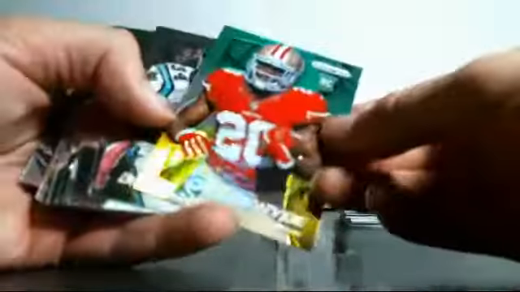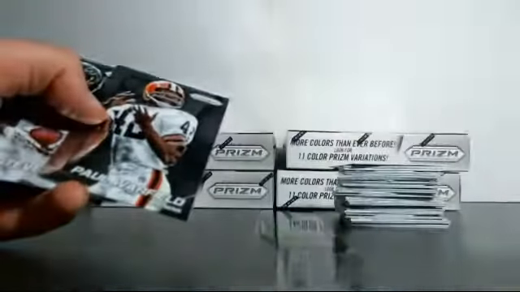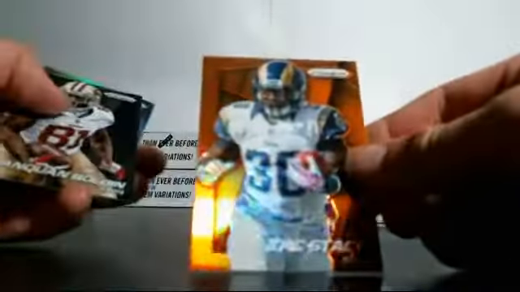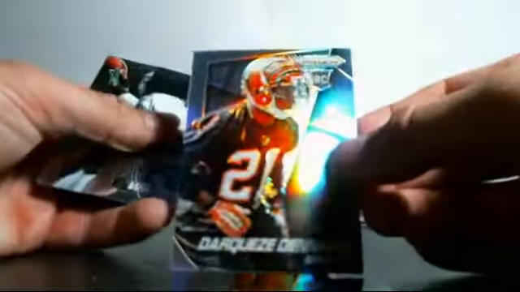Started off with the Intros, RG3. Green and yellow prism of Carlos Hyde. Air Marshals, Matthew Stafford. Got a Terrell Suggs Panini refractor. Base prism. Base prism Frank Gifford for the Giants. And an orange of Zach Stacy. Base prism of Darqueese Dennard.